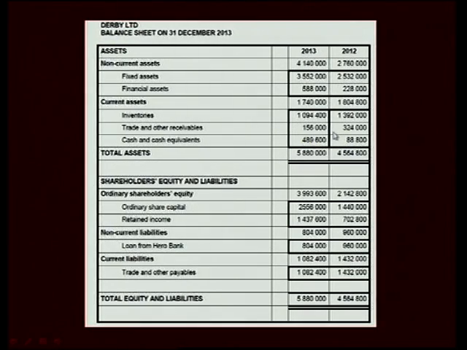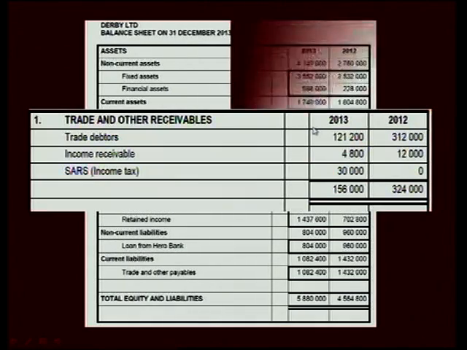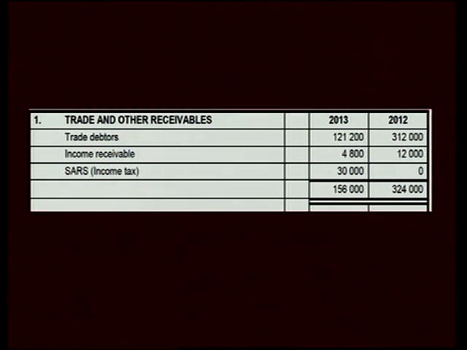So remember I told you I will today try and explain to you where to find the information. When you try to do the change in debtors, do not use the face of the balance sheet. Go to the note, because later on in the cash flow statement, you will see that we will do the income tax as a line item on its own.